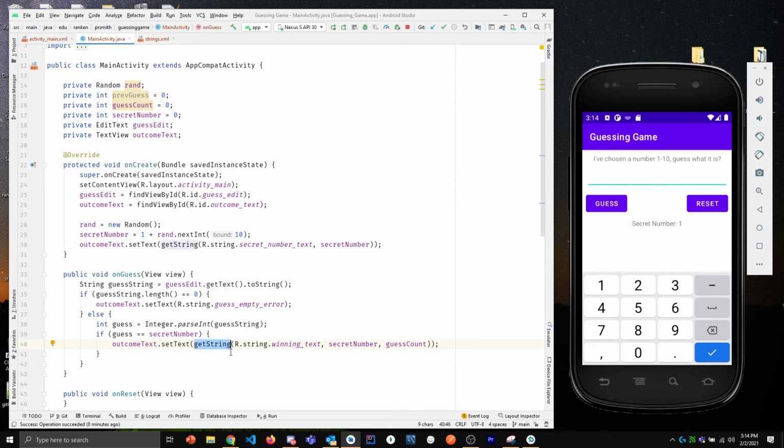Oh, it doesn't do that automatically. Yeah, it didn't do that automatically. It just passed it directly to setText. So, yeah, if you want to put in placeholders, you have to call getString explicitly. Otherwise, if you just pass it directly to setText, it kind of tries to call that for you.